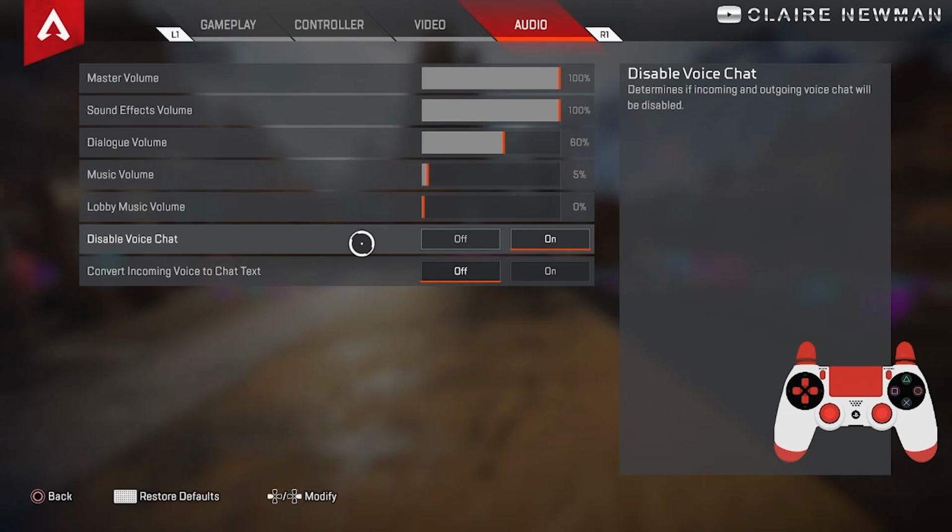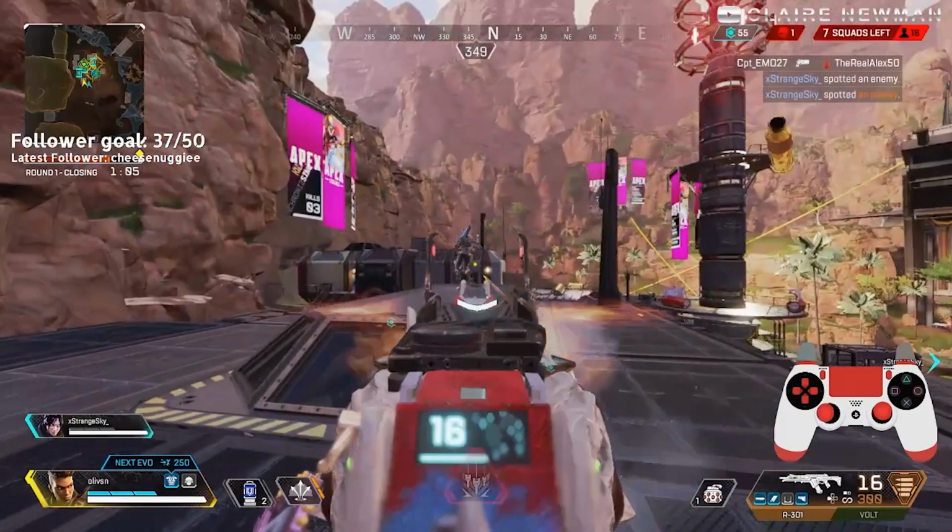Disable voice chat I have on most of the time. Unless I'm playing with someone that I know and we're talking to each other, I just play better if I have it off so I don't hear any distracting separate noises. I know I can also just mute people in game, but just having this already disabled just gets rid of that extra step. So those are my settings.